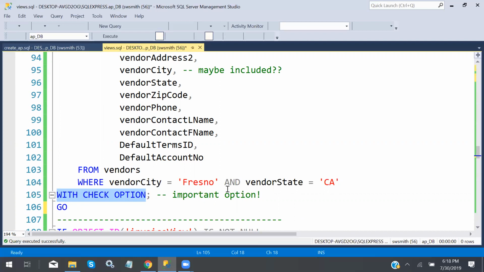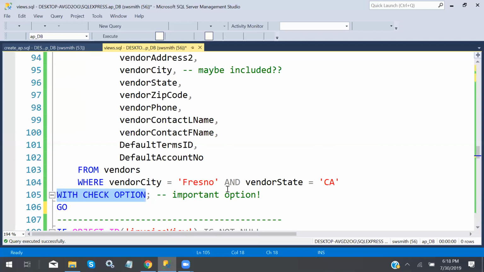The WITH CHECK OPTION, and you'll see it used on other stuff too. With check essentially is like it says, check the data, make sure everything's cool about it. When you use it that way with a view, you are saying that if you update that view, you cannot update it in such a way that the record you are updating or inserting will not appear in the view.